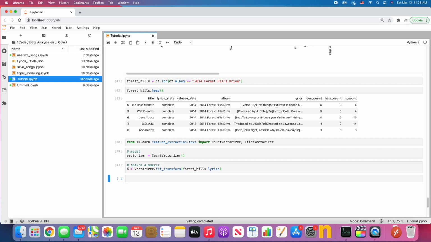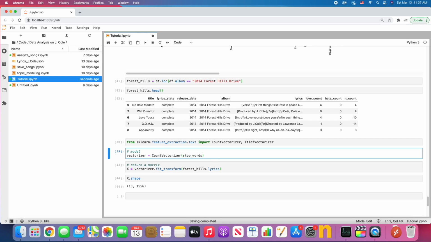So when we do that, we have a matrix, and we can check out the matrix shape. And this means 13 rows, and this means 1,556 columns. And each column is a word. So we literally have a list of vocabularies here. We'll look at that, but before that, I want to add stop words, which is basically a list of words that you ignore.